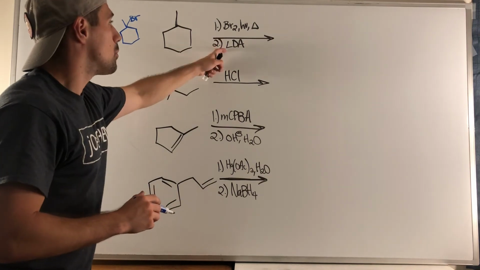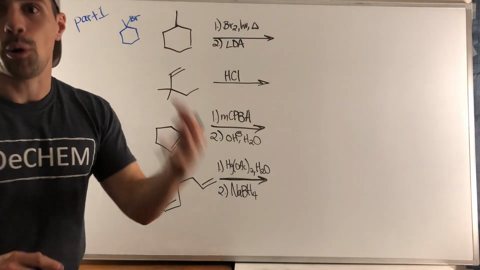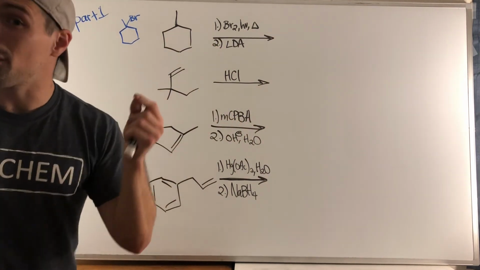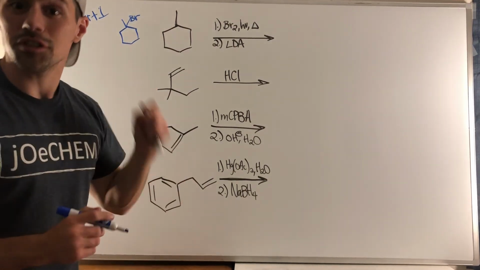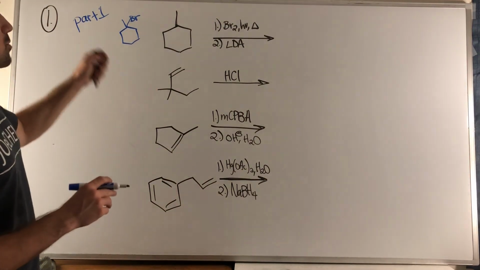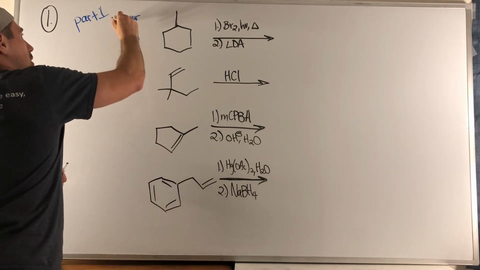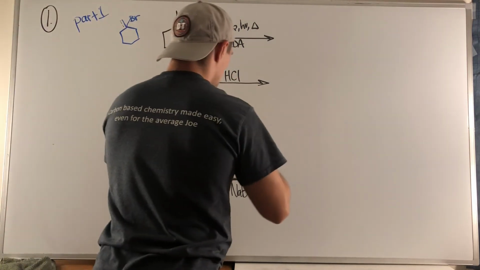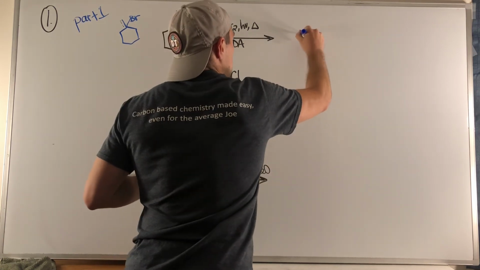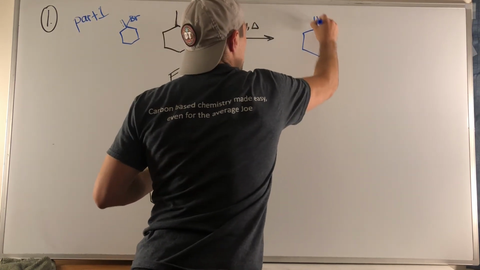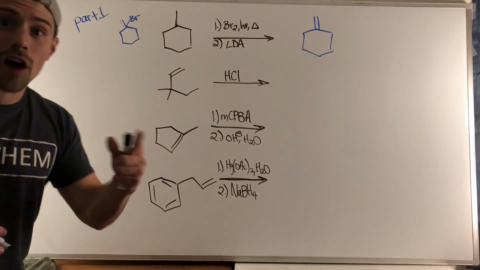And then you can see we have our infamous big bulky base that is great for doing E2, but not only just E2, Hofmann eliminations specifically. So with this, you can see our least substituted double bond will be this tertiary primary elimination. So problem 1 looks a little something like this. Nice way to ease into the final exam with a Hofmann elimination.